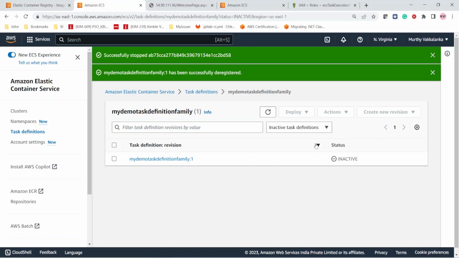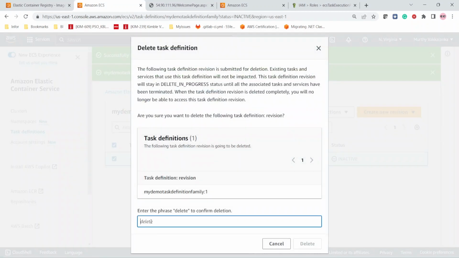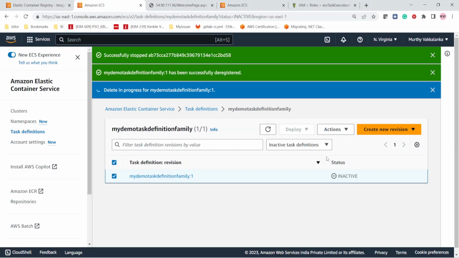So it went to inactive mode, which means it got deleted successfully. And we also have to delete the cluster. After it went into inactive mode, only then will we get this option. So go to actions, click on delete, type delete, and click on delete.